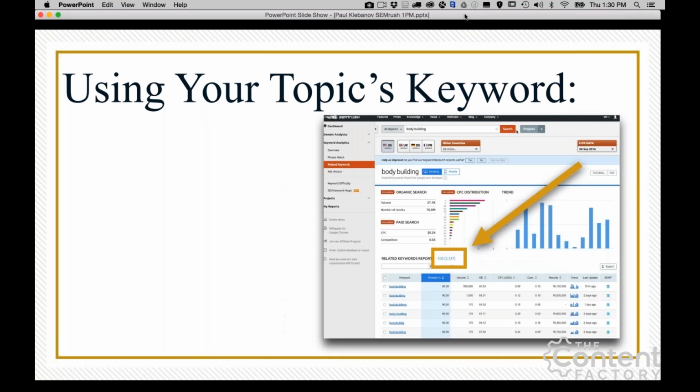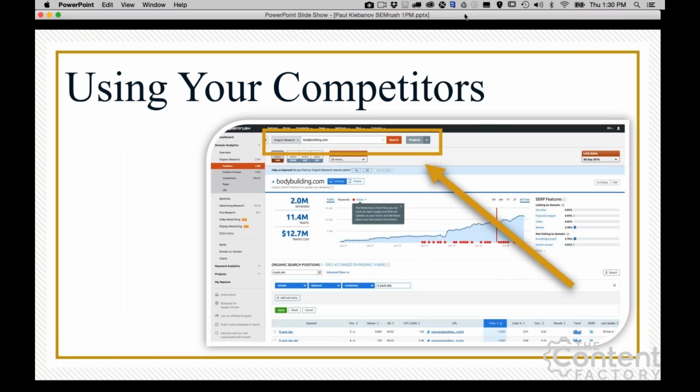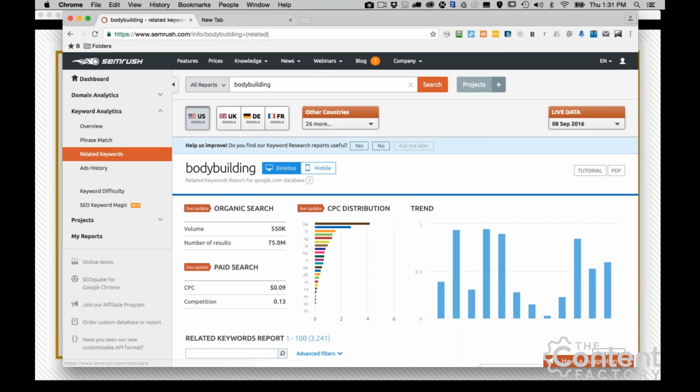And once you're in Excel, you can create filters, you can sort through them, you can copy and paste them. So this is a really convenient functionality, but as I go into it, you don't even need to export it in Excel. You could actually use the tool because this is a wonderful and easy to use interface. So the next way to do it is to use your competition. So we just did keywords, and you can do that manually. You can do that with SEMrush with a snap. Takes 5 minutes. Or you can do what is unavailable to do manually, which is you can start using your competitors.